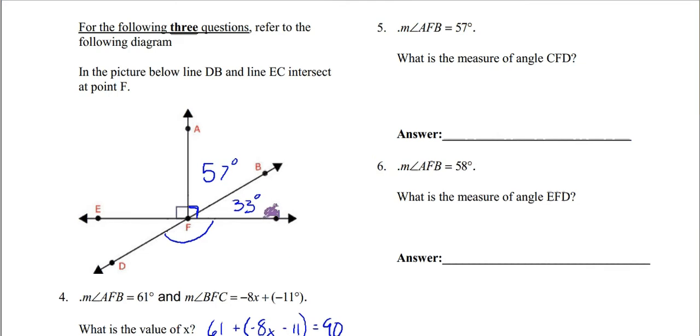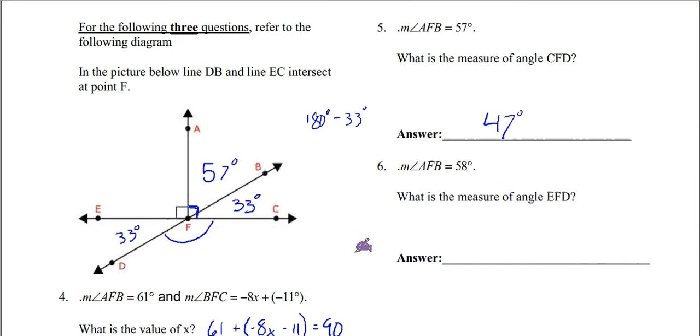That's helpful, because with these diagrams, not only angle pair diagrams but any diagram, it's good to fill in information that you can figure out. We can also figure this out, but that's already obviously 90 degrees. We could say that these are vertical angles, and it's not going to hurt anything to say that that's 33 degrees. But in either case, we're looking at this straight line, and noticing that the 33 degrees and the angle that we're looking for add up to 180. They are what you call supplementary angles. They add up to 180. So if I take 180 and subtract 33, I should find 47 degrees. That's my guy right there.